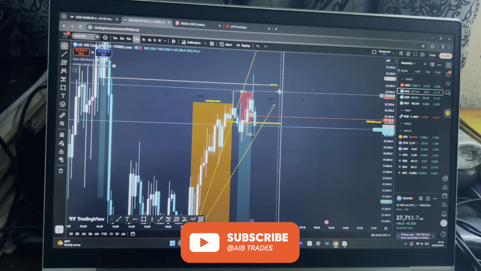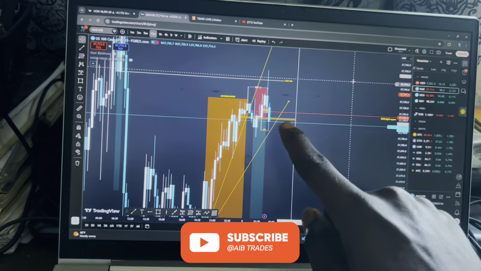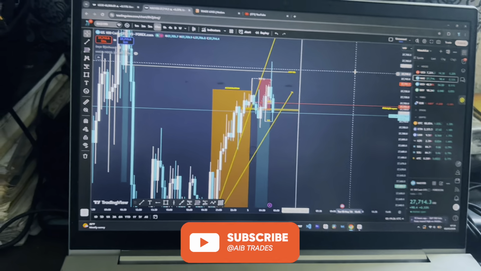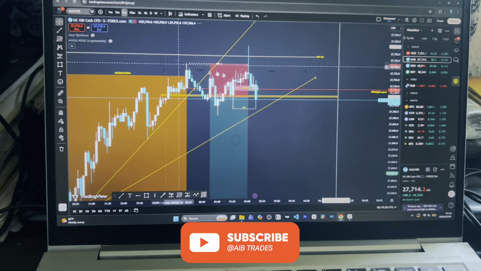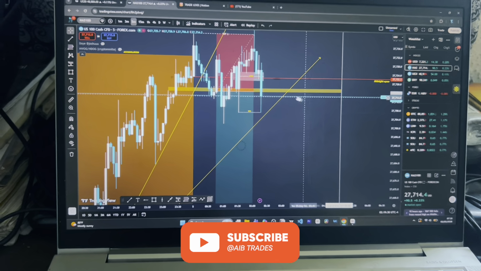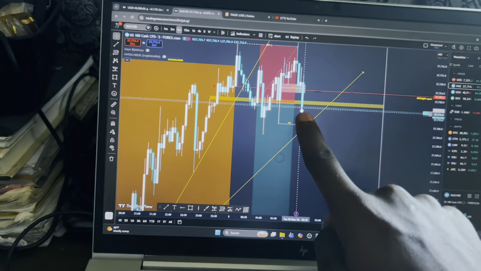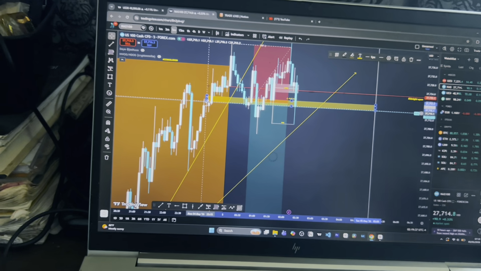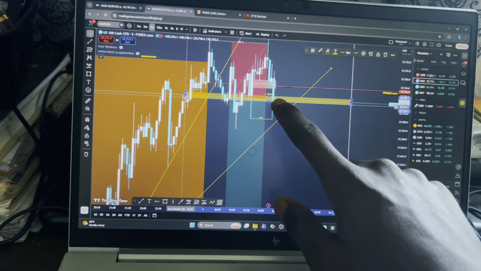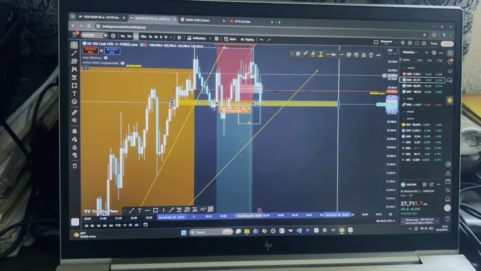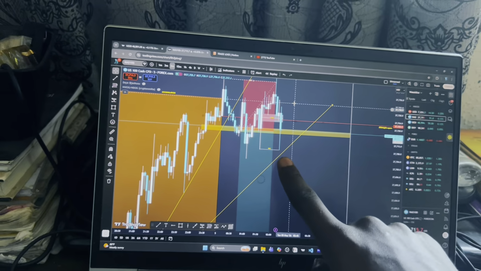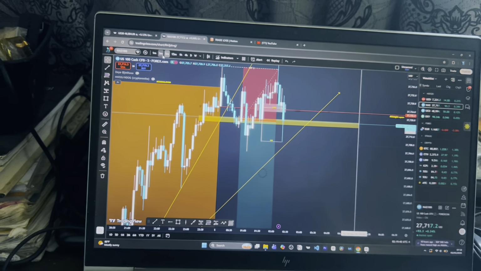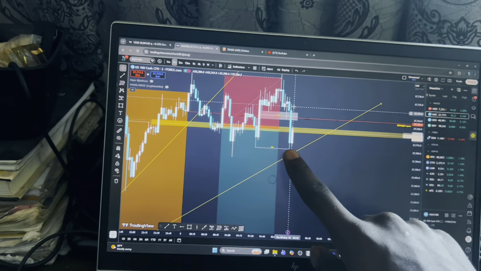If it comes back here, I'll take a good shot. This move has not been 100% confirmed, because we have to wait for the 15 minutes candle to close, and we also have to wait for this candle to close below here, which is not looking good at the moment. I already took a sell actually. There was a massive drop, so I already took a sell on 3 minutes.